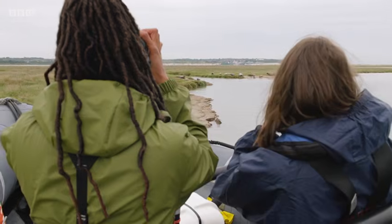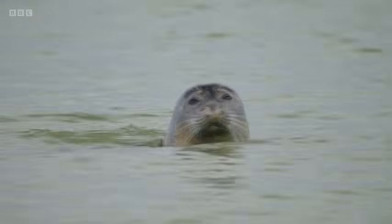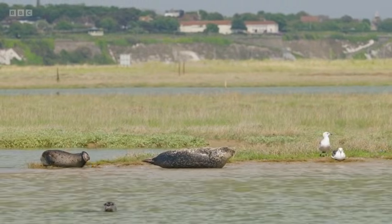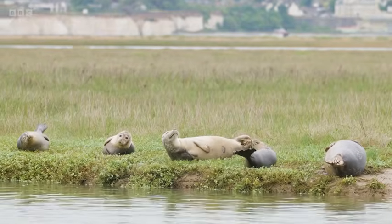And how many seals have we got up and down the estuary? So when we do our survey, we survey from Gravesend out, and we do the Kent and Essex coastline and all the sandbanks in between. And on our last count, we recorded approximately 500 harbour seals and 750 grey seals. And you can take those counts and scale them up to give you an idea of the population you might see. And based on that, there could be as many as 3,000 grey seals in the Thames estuary and about 750 harbour seals. It's incredible.